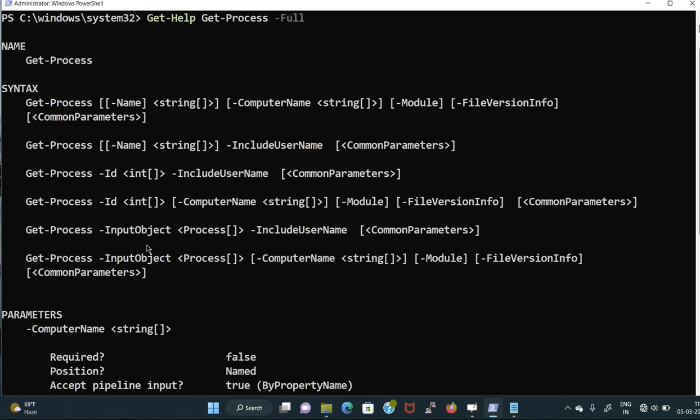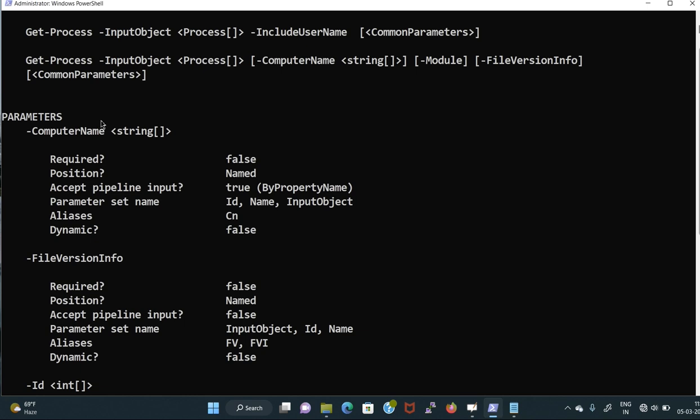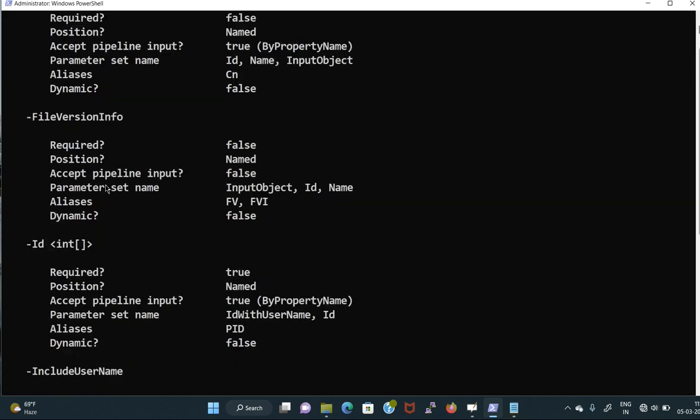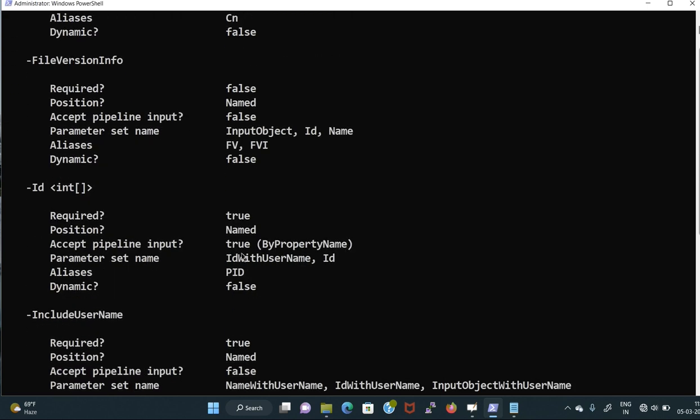That is your third way that you can map to this. But ID and Name, how can we map it? Let's try to see it. Now you can see ComputerName you can pass as pipeline input. It will accept by property name. So you have to use ComputerName also in the left-hand side command, and that's ID. So ID, now you can see it will also accept pipeline input by property name. So on the left-hand side this ID should be there. In both commands this ID should be there, then it can be mapped with respect to its value.